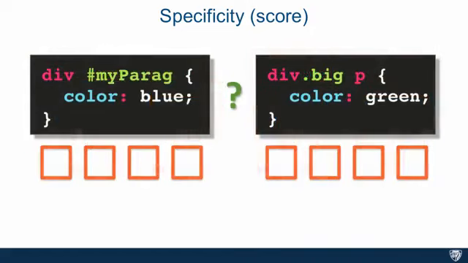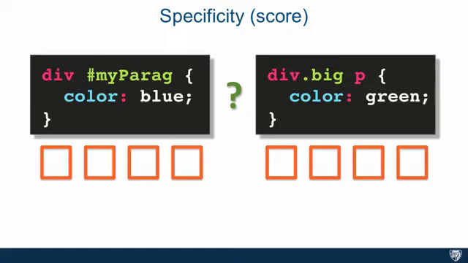So let's see how this would work if you had to compare and see which one of the selector combinations would win. So if you're targeting a particular paragraph tag, and in one case, you're targeting it with the set of selectors that are shown on the left side of the screen, and in another case, you're targeting it with a set of selectors that are shown on the right side of the screen, which one would win? In other words, the color of the text of that paragraph, would it be blue or would it be green? Well, let's quickly calculate those scores.